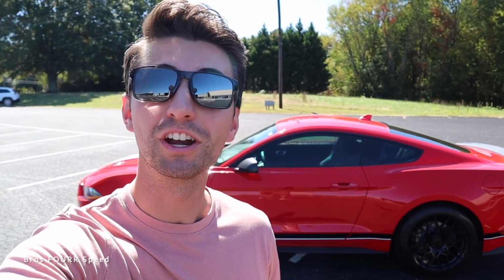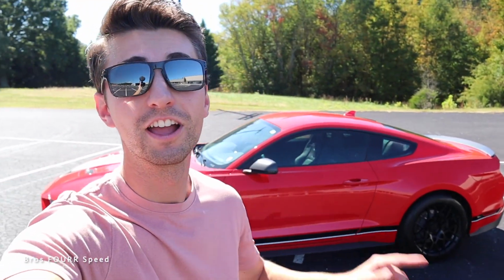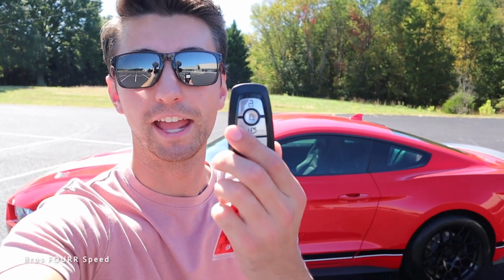So there's a good look at the exterior design with the Mach 1 Mustang. I'll be really excited to see what the new generation looks like if they continue the Mach 1 name. Really sporty looking car. With that said, we have Ford's key fob, pretty typical. We have the pony logo on one side and your basic buttons.